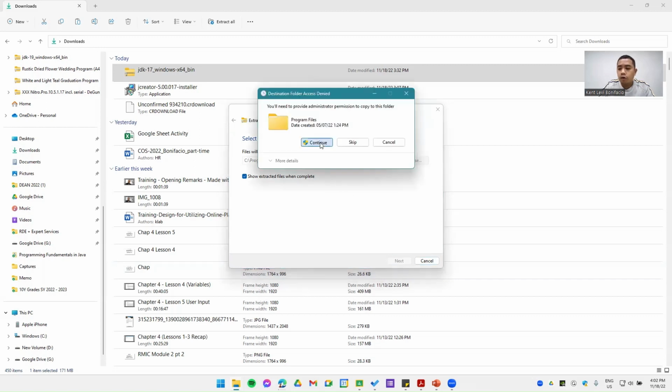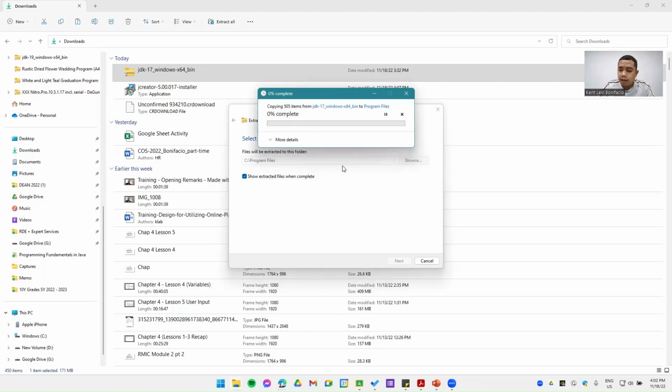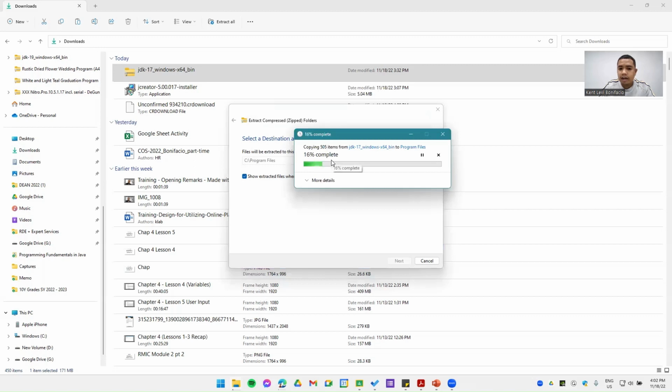You will be asked for authorization, just click continue. If it requires you to enter a username or password, enter that for validation purposes. Since we are currently extracting the files into the specific folder in the program files, take note that depending on your machine, the extraction and transfer of the files from downloads to program files may be fast or slow.